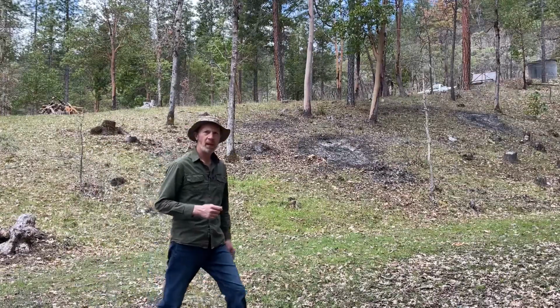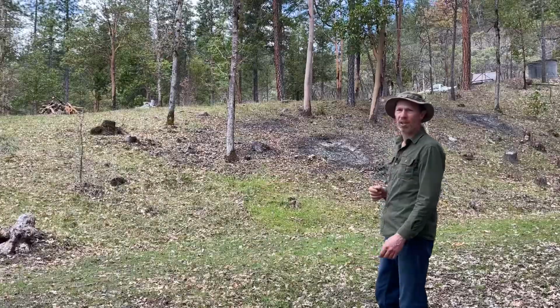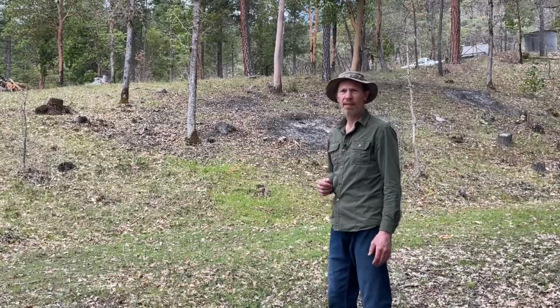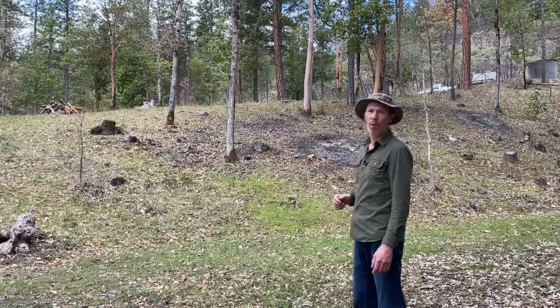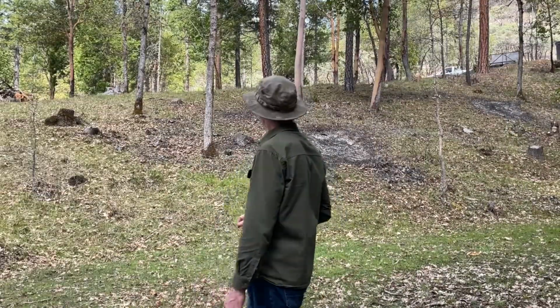In a previous video, we thinned these trees out, and a couple days ago, I burned up the slash, cleaned it up real nice. Now this area should be safe from wildfire. But while I was burning, I inadvertently created a more immediate fire threat that we're going to have to deal with. It's in the spot right over the hill. First, I'll show you how this cleaned up, then we'll go over there and deal with that problem.